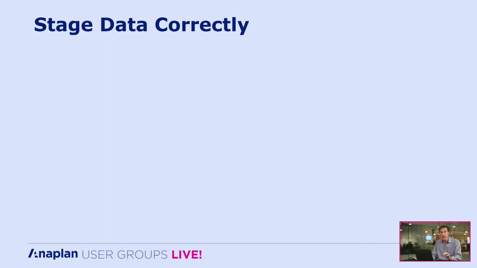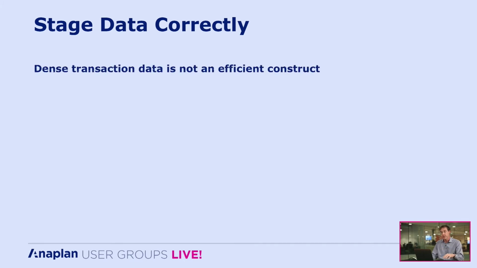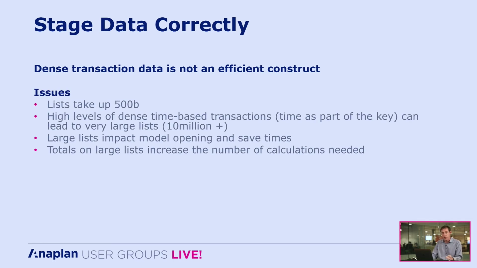The other probably big learning that we found since doing this is coming back to that sparsity point, and this was the big one. When bringing transaction data into a data hub, where we have time-based information and a lot of combinations in a structure, such as customers, account codes, cost centers, we've got 3, 4, 5, sometimes even 10 elements that make up a string. We were always told, based on the sparsity conversation, to make sure that time was part of these rows as well.